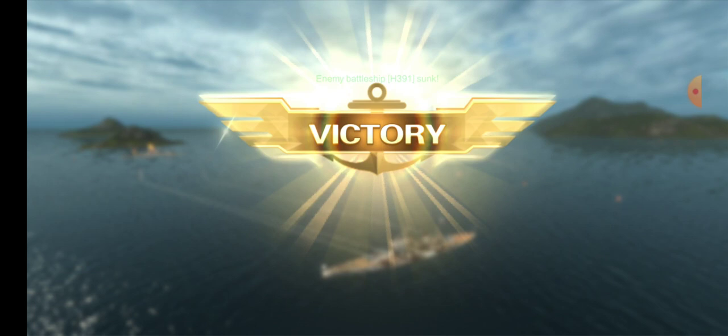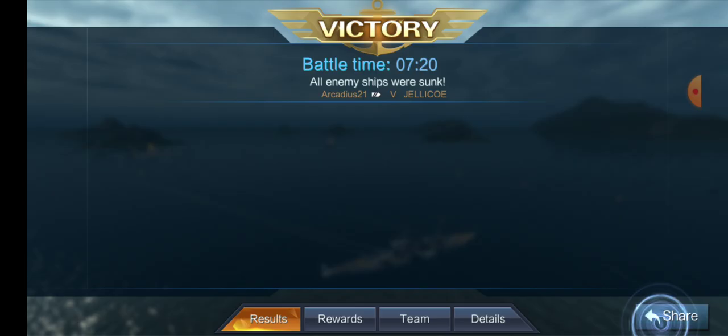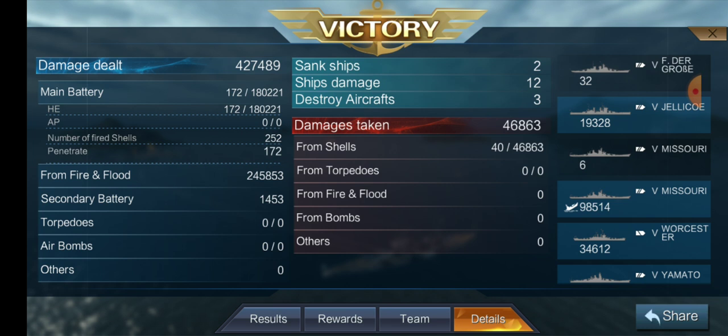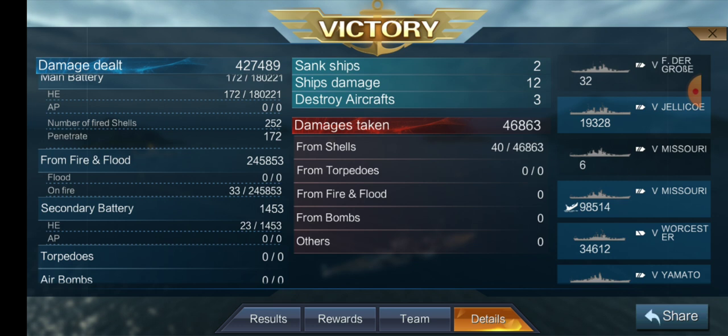Curious to see what my fire damage is, considering I had so many of them. 427,000 damage, 2 ships sunk, 172 shell hits, 3 aircraft shot down, 33 fires, 4 modules destroyed, 1 capped base, 23 secondary hits for over 9,000 base XP. Alright. See here, HE, 180,000 damage. Fires, 245,000 damage. I did more damage just by burning ships than by actually shooting them. And then secondary got a couple hits. They actually set one of the fires, though, so that was funny.